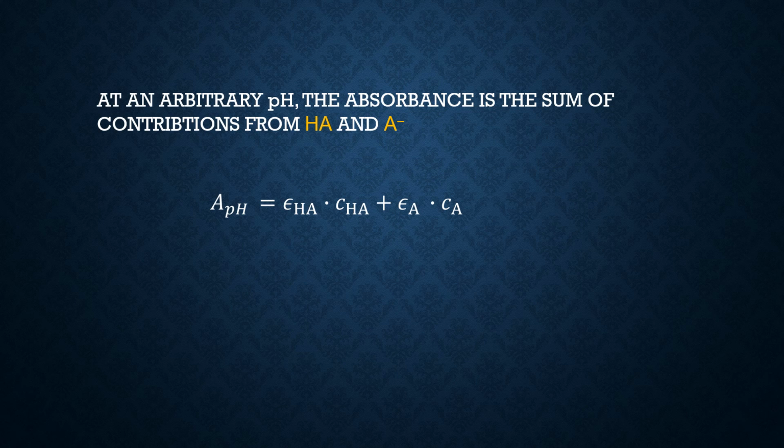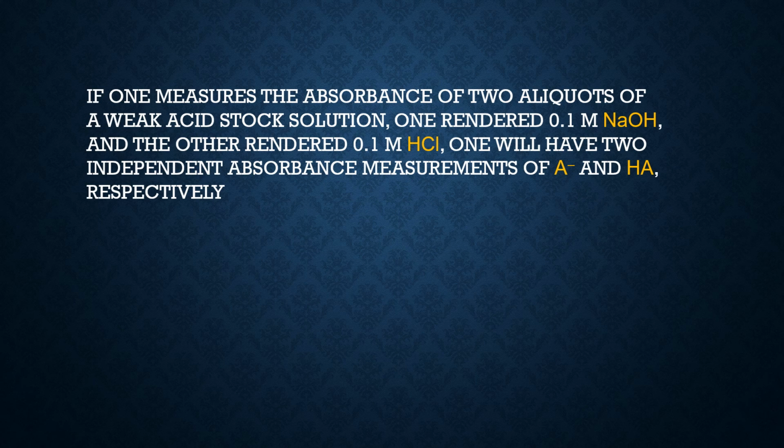So what I want to do: I don't know the epsilons, I don't know the molar absorptivities, but I can work around it by taking independent absorbance measurements of a system driven to high and low pH. So I'm going to conduct two preliminary experiments. I'm going to drive the system basic by adding sodium hydroxide, and that will render all of the weak acid into its deprotonated form. I'll take another aliquot and I'll drive that to the protonated form by adding 10th molar HCl. So I'll have all the material driven one way or the other.